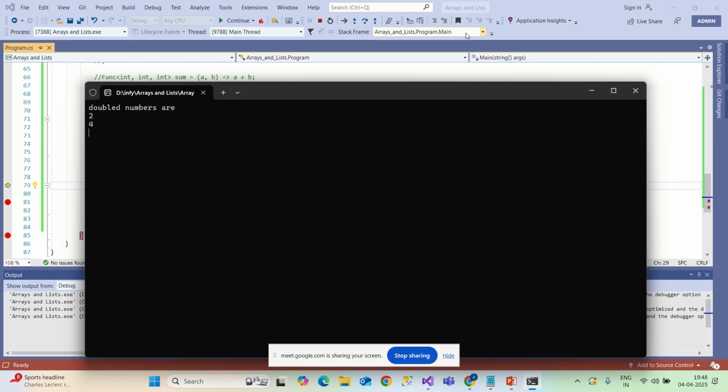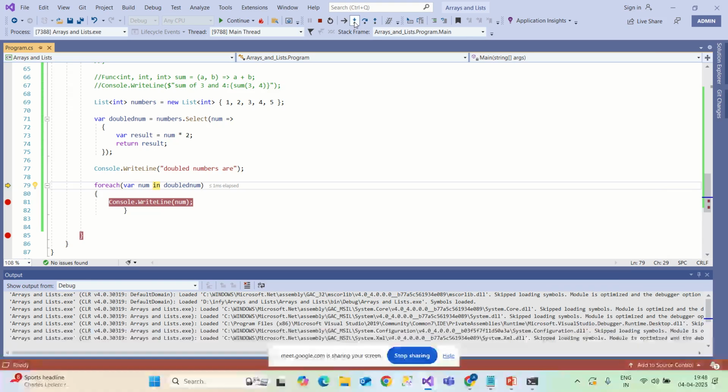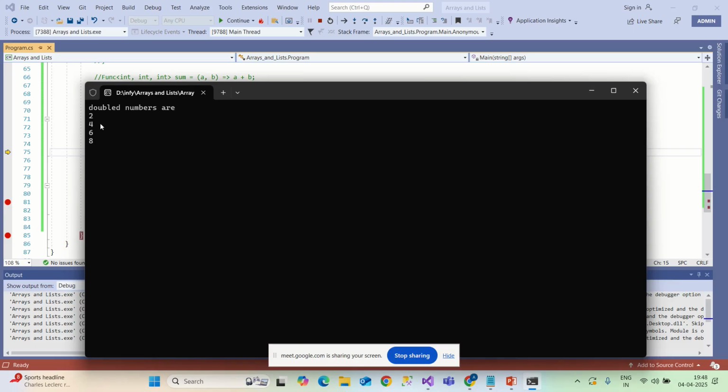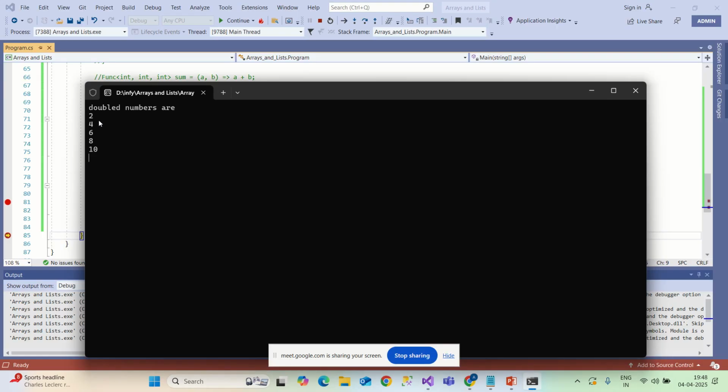It is doubling the number and going through each and every element. It came out of the loop. We have given 1 2 3 4 5 and we have got 2 4 6 8 10.